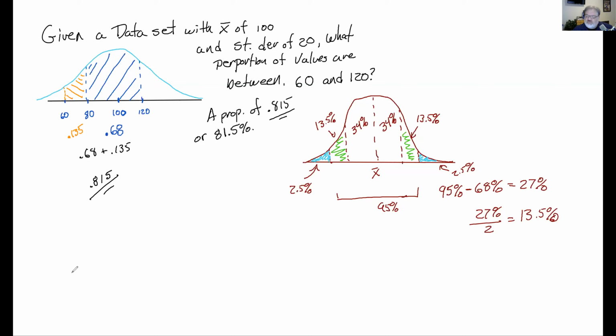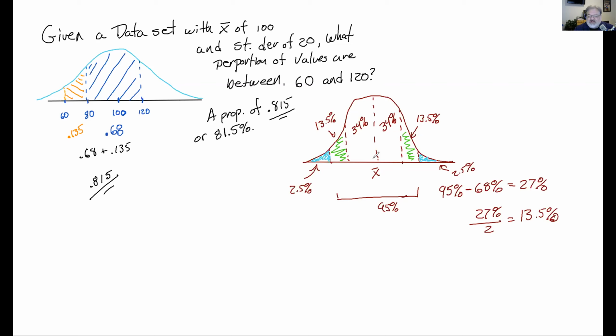Good, Ivan. Hopefully you can see that there's actually a fair amount of types of questions and types of information that we can get out of this kind of information. It's not skewed because it's symmetric. The first part of our empirical rule says if your data is normally distributed. As soon as your data becomes skewed, these percentages start to change. And how much they change depends on how much skew there is.